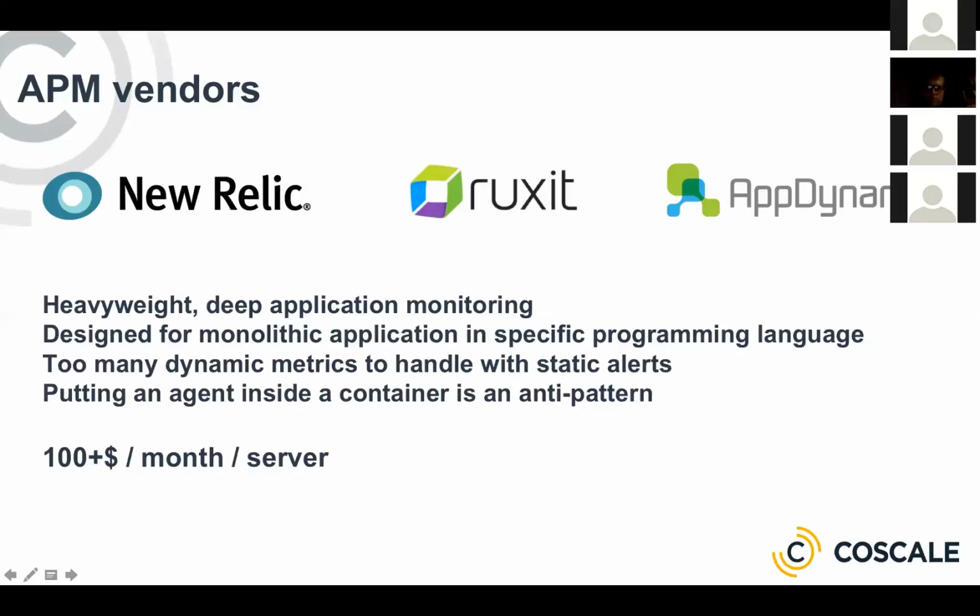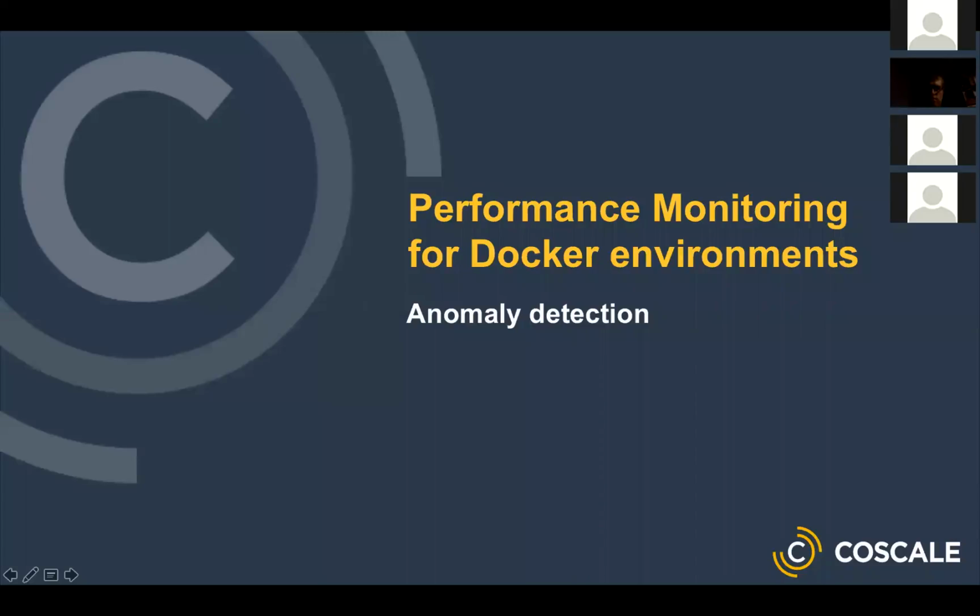Now, I want to pick in here on, you have too many dynamic metrics to handle with static alerts. And this is something I really think is important for Docker environments. They're very diverse, very dynamic and very interactive. And it's almost impossible to track all the metrics manually. You don't want to start watching dashboards all day long. Especially, you don't want to set alerts on all these different metrics. So usually what you do is you pick out a couple of ones, but everything else is a little bit in the dark. You don't know what's happening there.